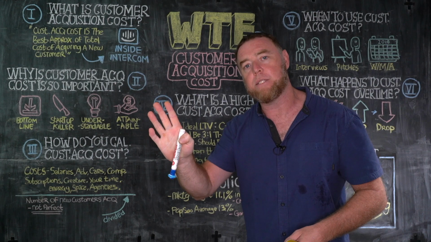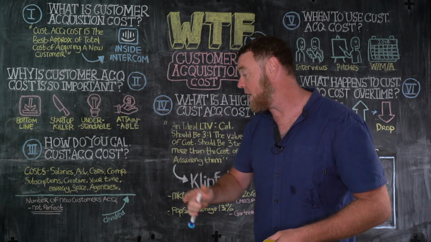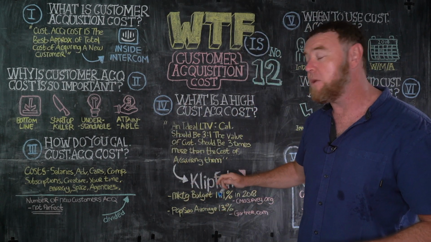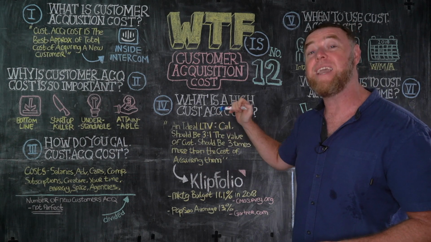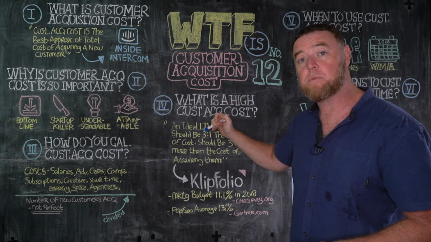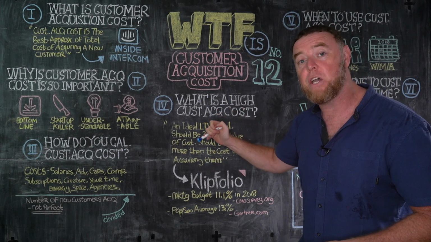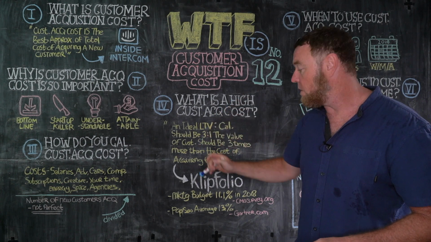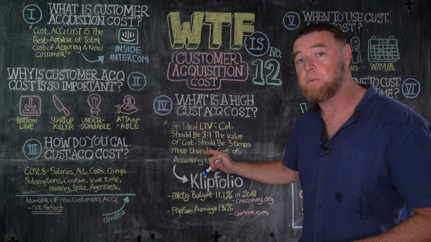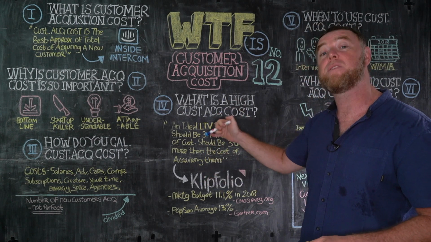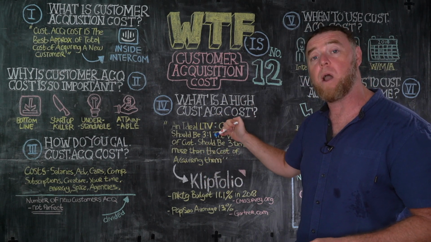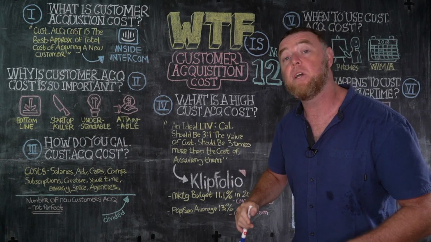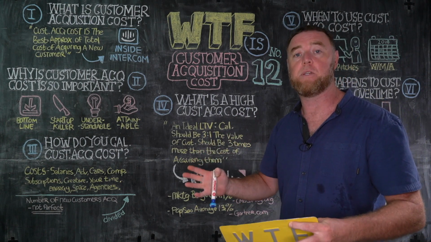And now you might need to have a sit down, because what essentially Clipfolio are telling you is that the ideal cost of customer acquisition is a third of your turnover. So that's 33%. So if you are selling at a margin of 20% and it's costing you 33% of your turnover to acquire a customer, you are effectively losing 13% every time you sell something.